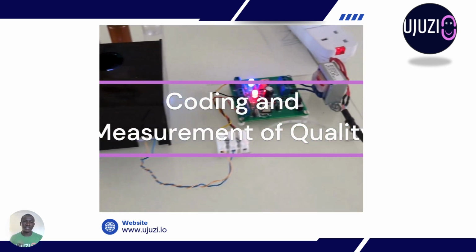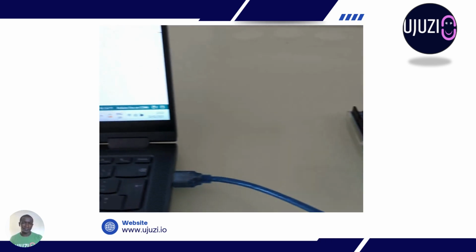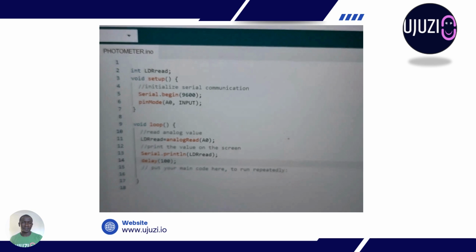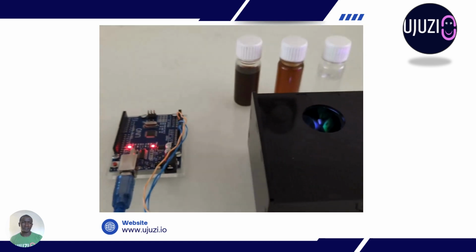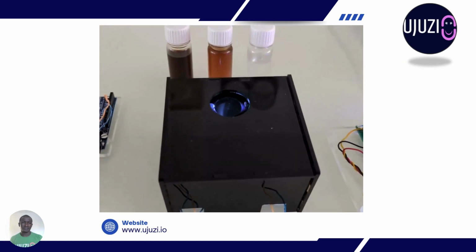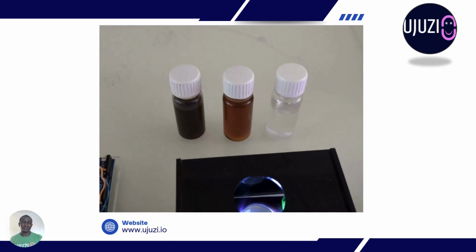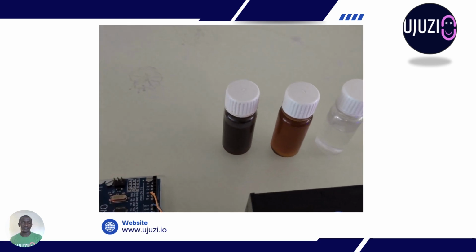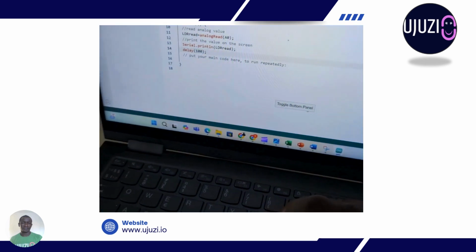Now let's go back to our measurement solutions. We're going to look at how different liquids behave differently, and we can see this through our setup by using this Arduino code, which is basically for acquiring data and then displaying it on the screen. We want to see how we can use our STEMEX photometer setup to detect different liquids. So we have pure water, then we have some food colorants added in water at a low concentration, and then food colorants added in water at high concentration.